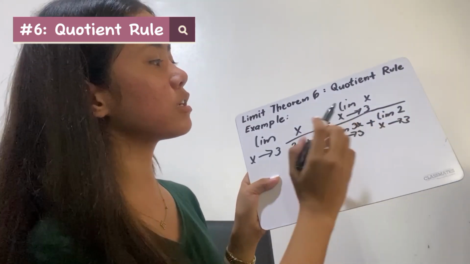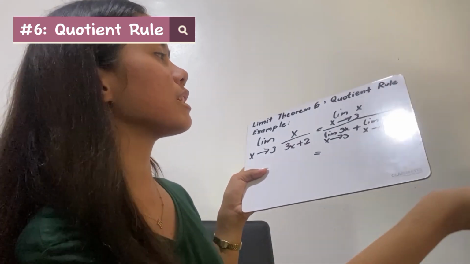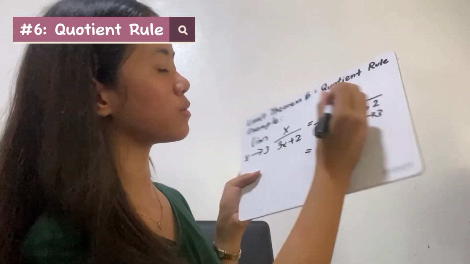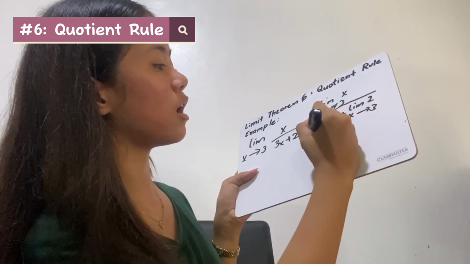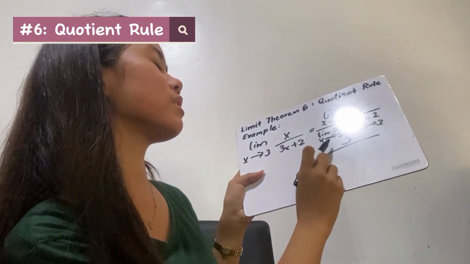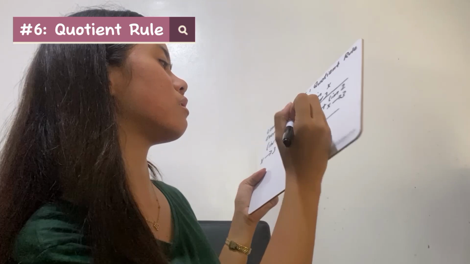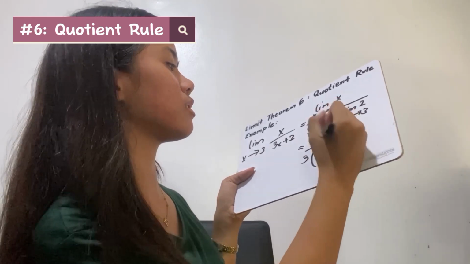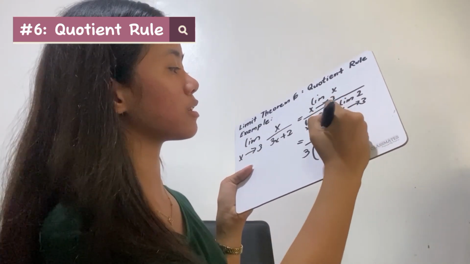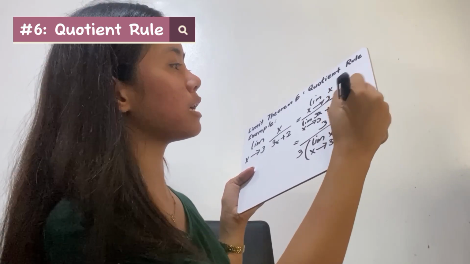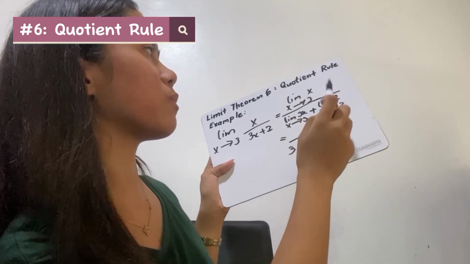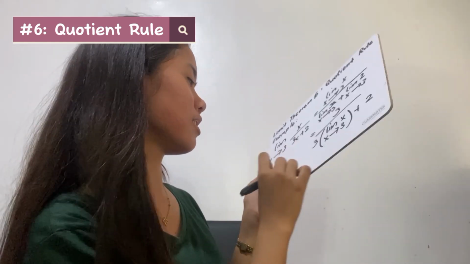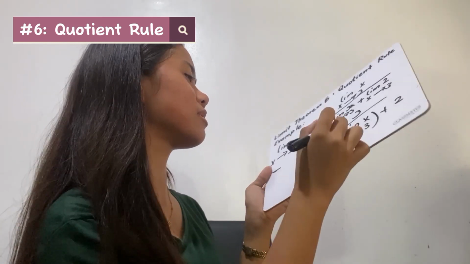So next step, ang gagawin sa numerator, is i-apply mo yung limit theorem number 2, which is explained by Mayano. So, ang magiging sagot dyan is 3 over, dito naman i-apply yung limit theorem number 3, which is the constant multiple rule. Ilalabas mo yung number 3, then 3 times the limit of x as x approaches to 3 plus, apply mo naman yung limit theorem number 1 dito sa kabila. So, ang magiging sagot dyan is 2. Then, hindi na siya kasya, so dito ko ilalagay.